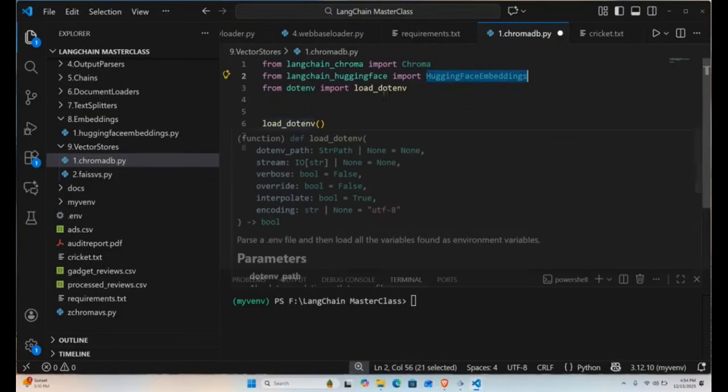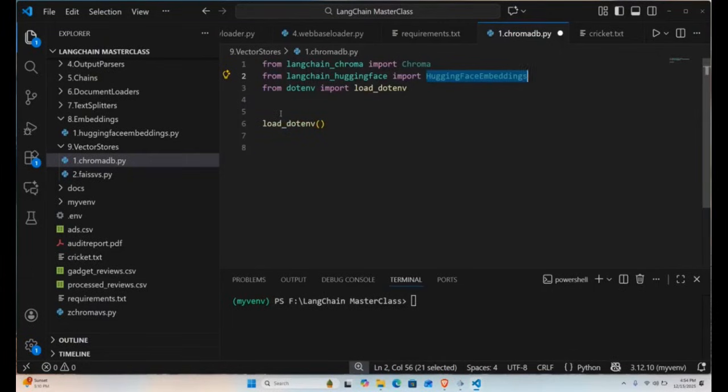I have created an API key from Hugging Face Hub to use the Hugging Face embedding model here. You need to paste that particular API key first into your environment file, and then do the code here. So load_dotenv loads that Hugging Face API key into my code here.